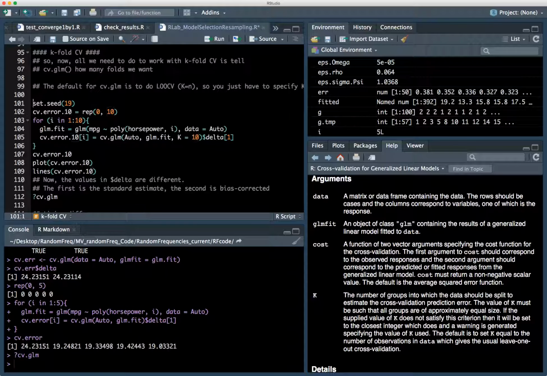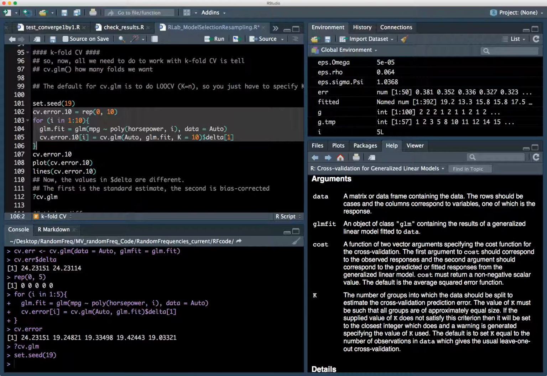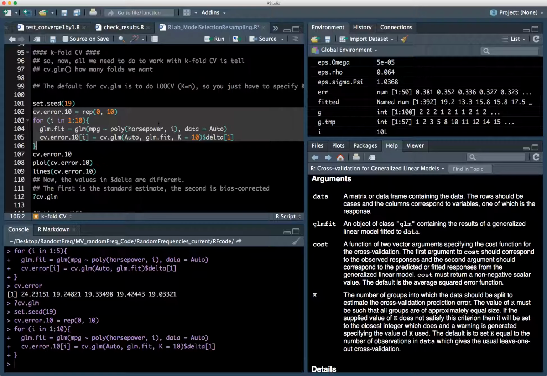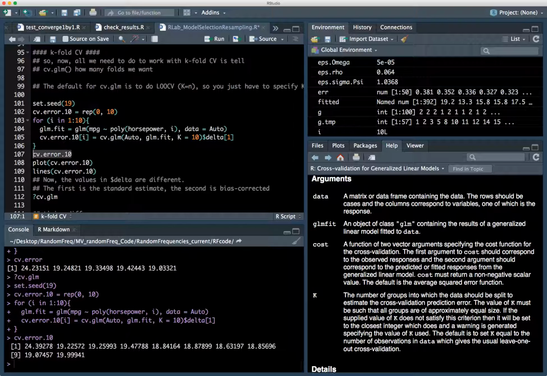So similarly, we set a seed here to make sure this result is reproducible, and then we do a loop to compare. I also use i up to 10. So let's compare. This is the cross-validation error for tenfold cross-validation.